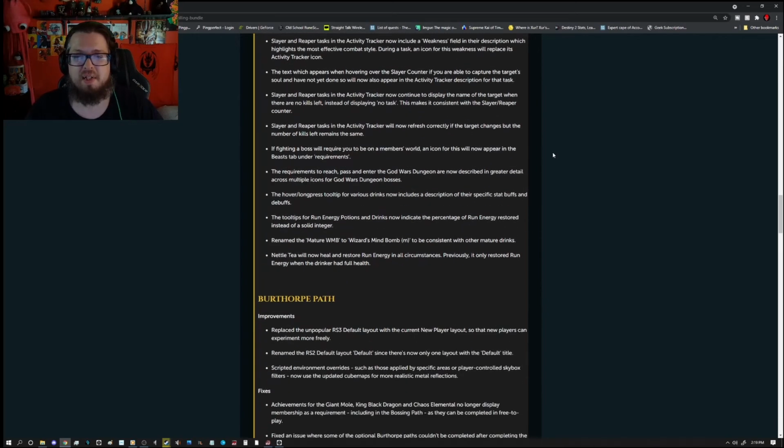Slayer and Reaper tasks in the activity tracker now also continue to display the name of the target when there are no kills left, instead of displaying no task. This makes it consistent with the Slayer/Reaper counter. Slayer and Reaper tasks in the activity tracker will now refresh correctly if the target changes but the number of kills left remains the same. If fighting a boss will require you to be on a members' world, an icon will now appear on the Beast tab under the requirements.